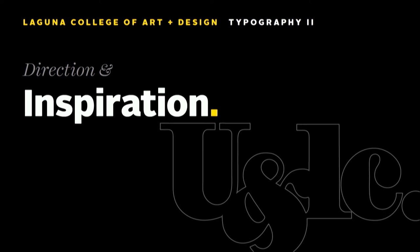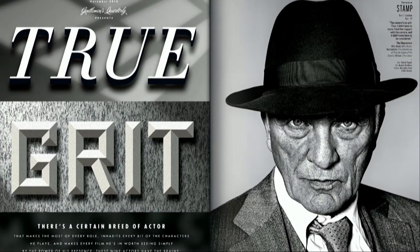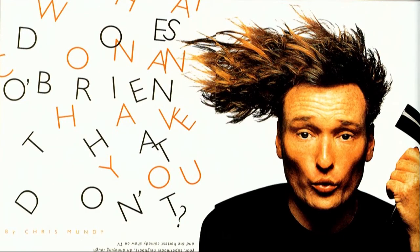Then I showed them some design inspiration and direction. One of my favorite designers is Fred Woodward. He was a really great designer at Rolling Stone, you may know, and then he moved on to Gentleman's Quarterly, and he is a master of picking typefaces and arranging type to fit and accommodate the photo next to it. He's really good at it. My mentor and first boss always told me that an image will tell you what to do with the type, like this here, with Conan's hair blower.